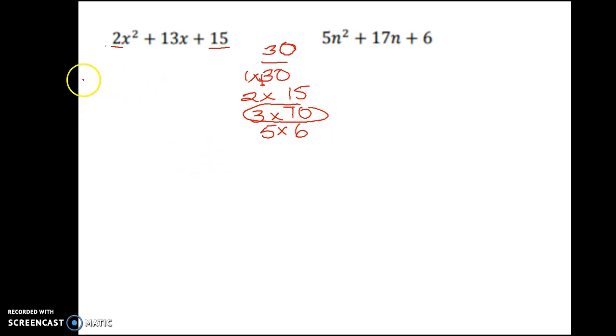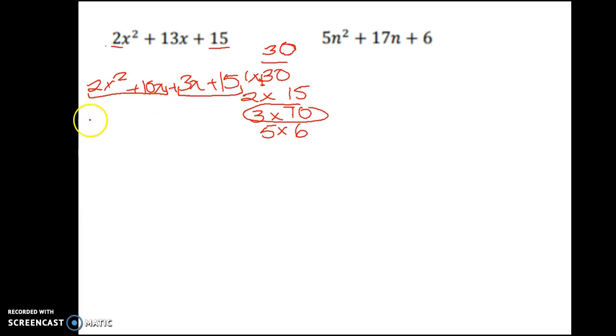Okay, so then I'm going to rewrite my quadratic, splitting up that 13x, so that it's that 10x and the 3x. So I'm going to group my terms based on their factors. So if I think about 2, I know that 10 is a multiple of 2, whereas it's not going to be a multiple or a factor of 15. So I'm going to put the 10x with the 2x squared. The 3x is going to go with the 15 because I know that 15 is a multiple of 3. That's just going to make my factorizing a bit easier.